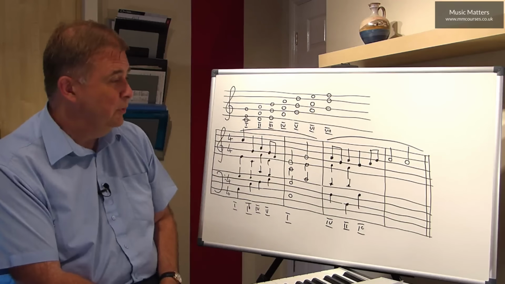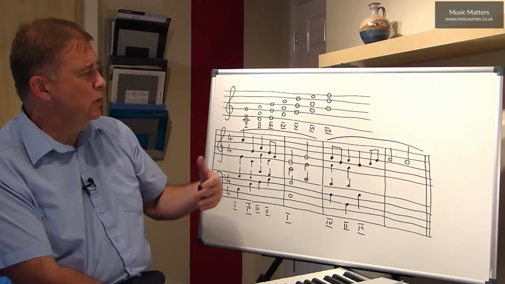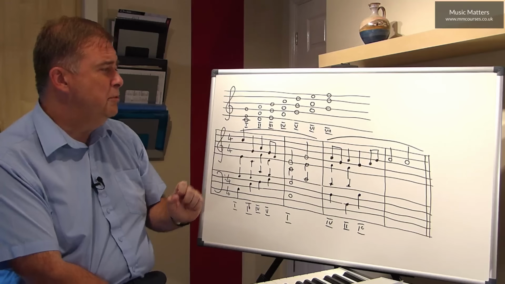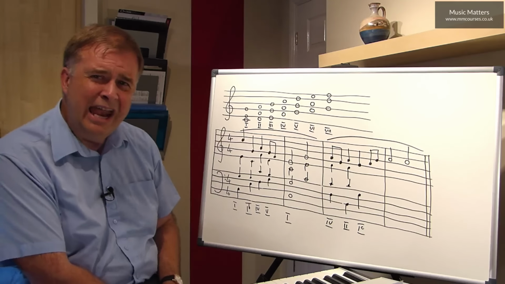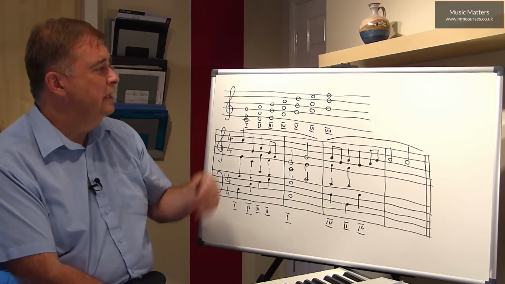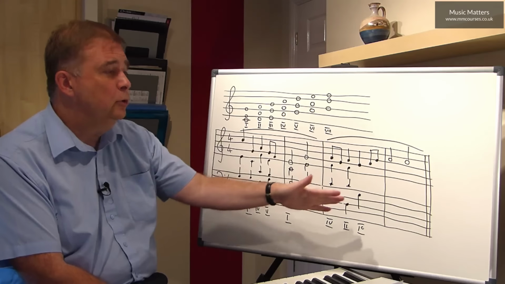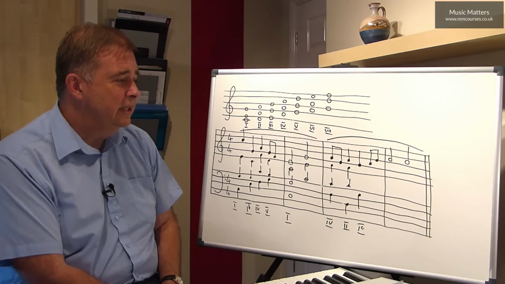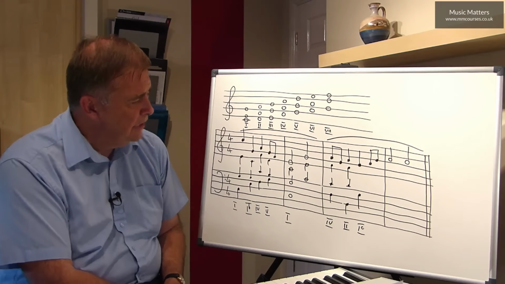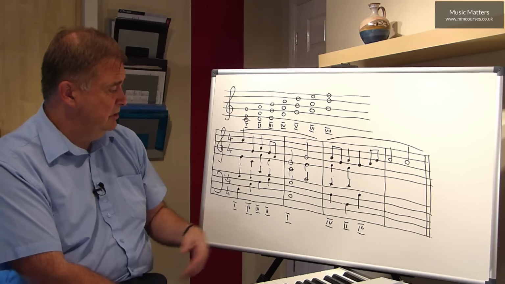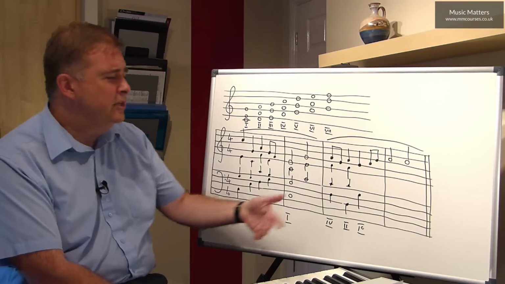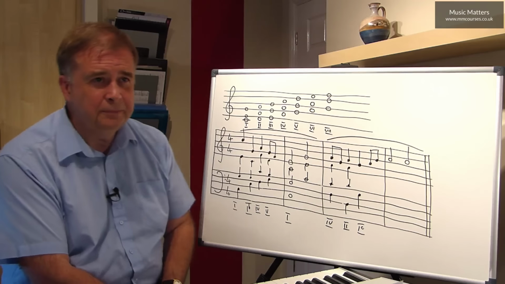to show the possibility of dealing with a second inversion chord. There's no reason why you couldn't have used a chord 5 or a chord 3. Remember, we said that chord 3 is not terribly common, so that might have been a less likely option than a chord 5. But a chord 1C is another distinct possibility. Now you may be asking, well, you've used a chord 1C, but you didn't use 1C back here, you used 1 there, 1 there, 1B there. So why use 1C at this point?